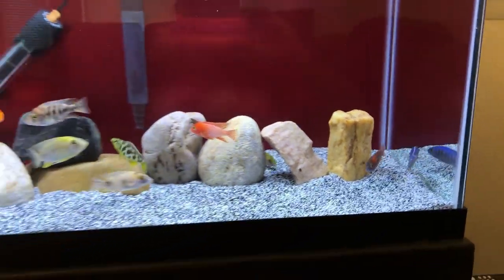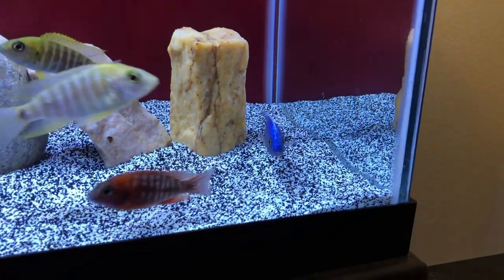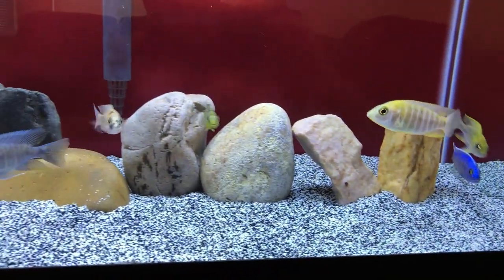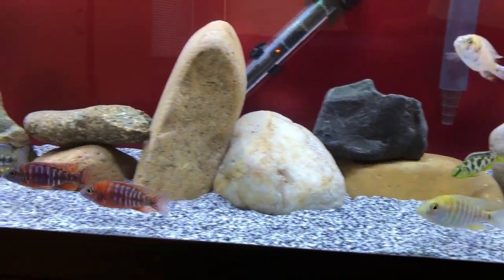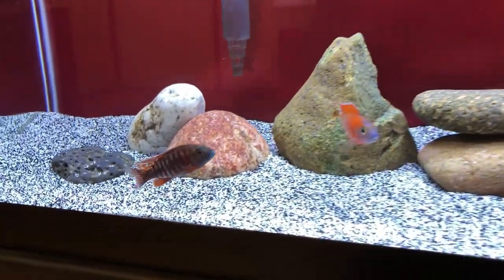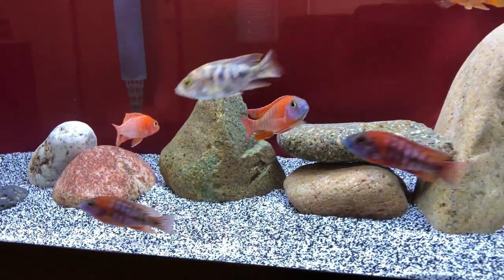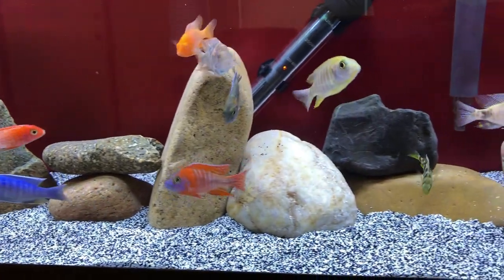I do know that the giraffe-looking Anastas — I had one about 10 or 12 years ago — they do get big. The one I had was about 7 to 8 inches, and they will grow big. But the plan is, this summer I'm going to be getting a 75-gallon and move these fish into that. Then we're going to move my wife's 20-gallon saltwater into this 33-gallon and expand that saltwater tank a little bit more.